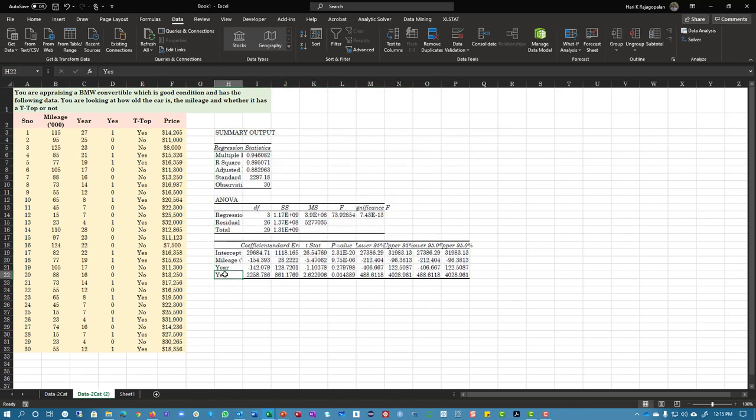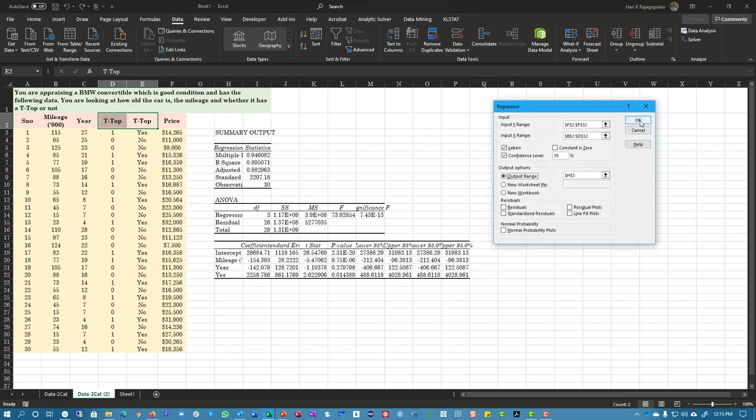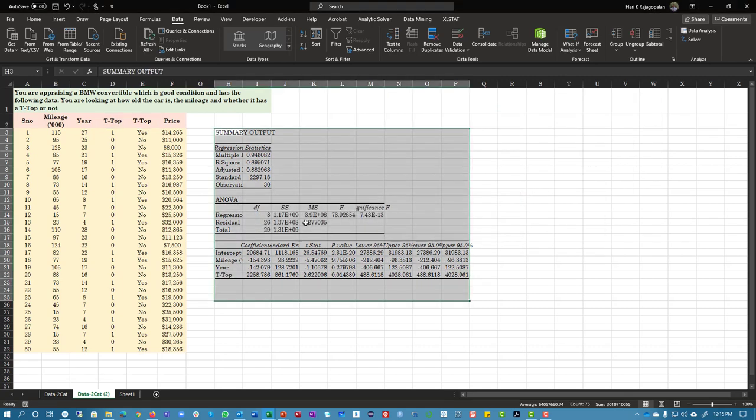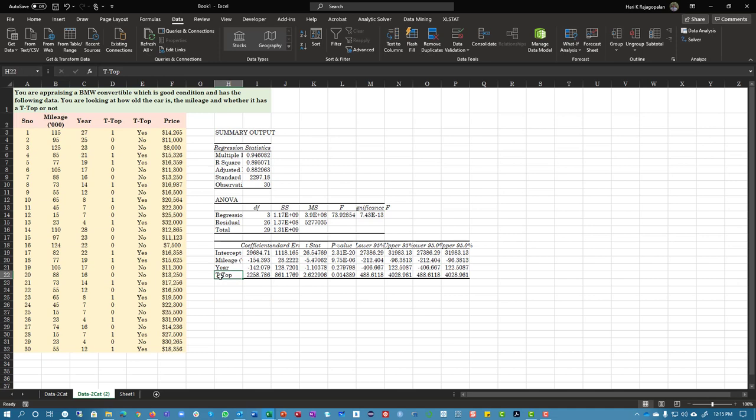Now, yes doesn't seem to sound well. Maybe you want to put this as a T-top, in which case you will then make this, you'll say this is yes. And then that will be the formula you're going to use here, and just you can call this T-top again. And so when you run the analysis regression again, you will actually get T-top here.